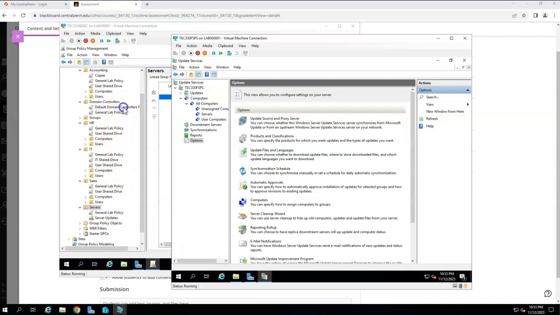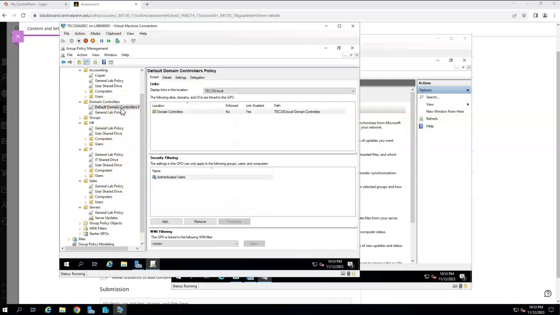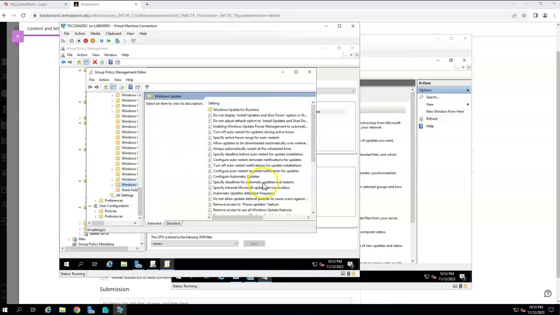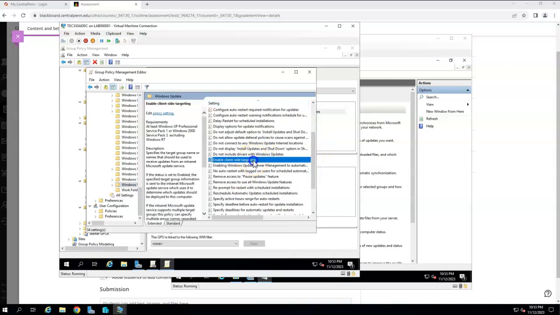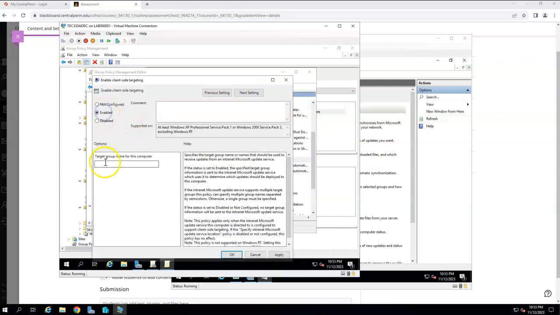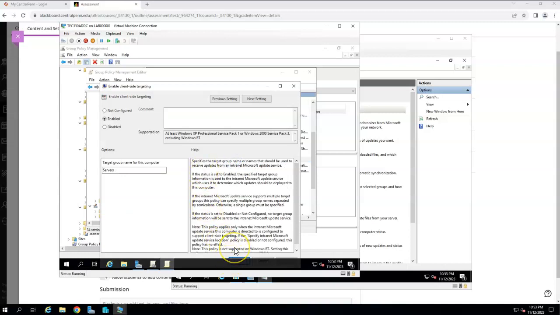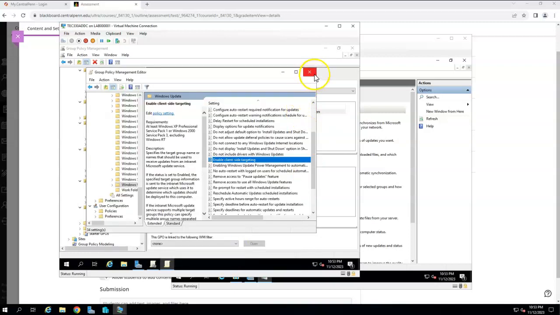And then we could do the same thing on the default domain controllers policy as well, and make sure that the domain controllers go into the servers group. Okay, so now we got that for both of those.